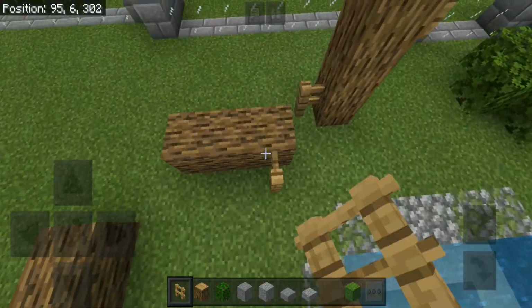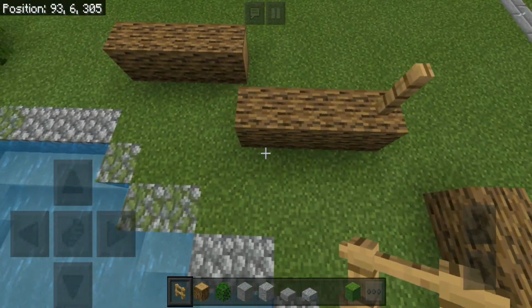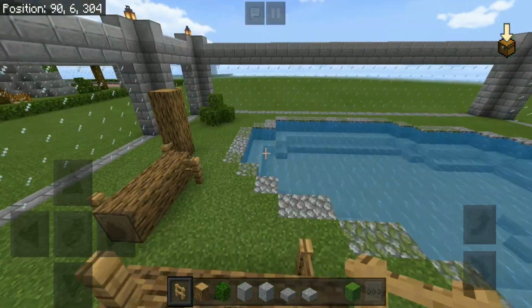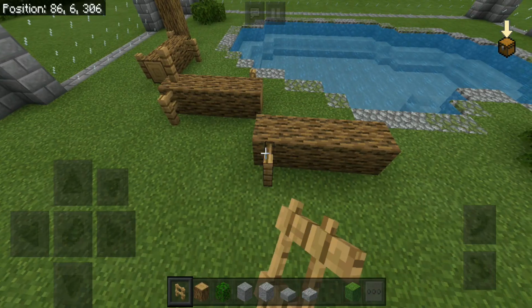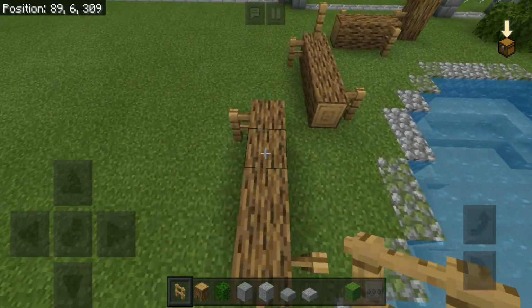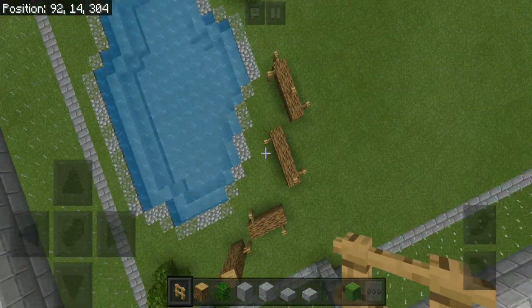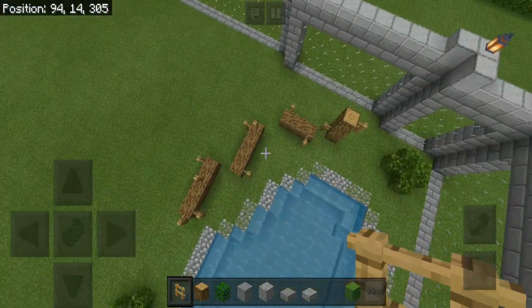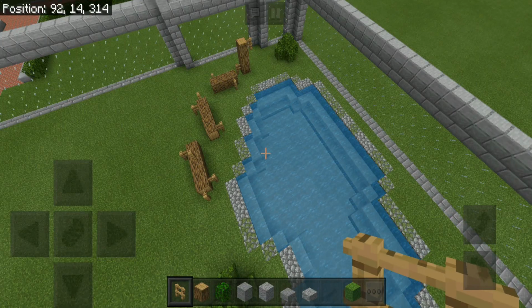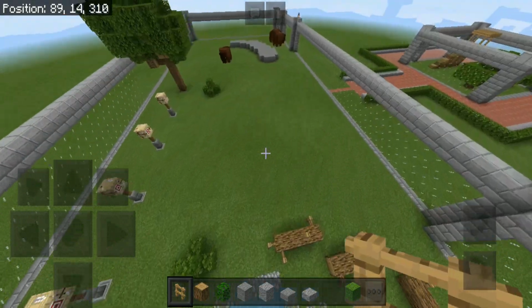And as always, we will add some fences around just to give that branch effect. So we'll do that, we will do that, and we will probably do that, and we'll just do this, and we will do something like this and this. There we go. Now we have our fallen log. I wanted this to be in a curve formation, as if it's fallen around the pond. So that's the reason I made it that way. Although it doesn't look too curvy, that's fine.